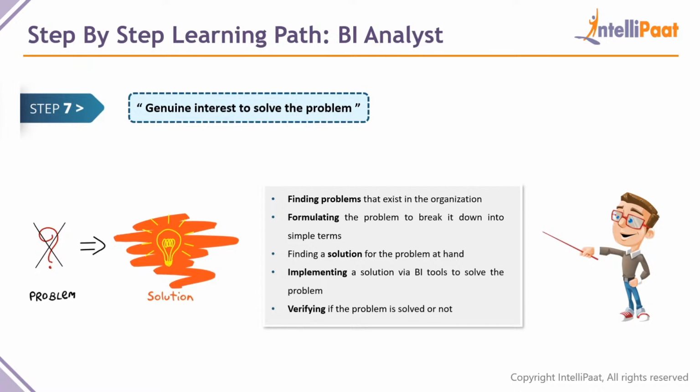So as a business analyst for a particular organization, it is your job to find problems that already exist in the organization and how the organization operates from a business standpoint. Formulating the problem basically means writing down the problem, laying the problem in front of management, that this is the problem that we have and I have found it through business analysis, business intelligence. Finding the solution, basically drafting the solution for the problem at hand, implementing the solution. So basically implementing the new strategy that you come up with, that your organization collectively comes up with, and analyzing whether the problem is being solved or not by the solution that you're implementing after the analysis that you performed with business intelligence. Verifying with business intelligence again if that particular solution is working or if it's not working.